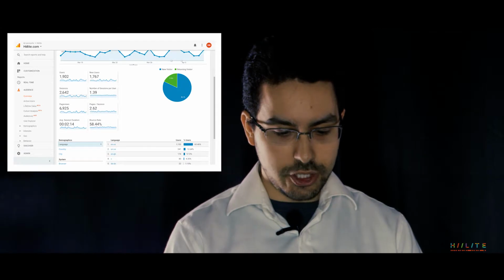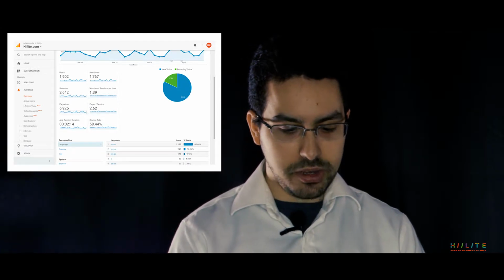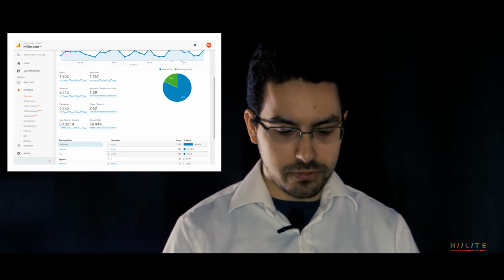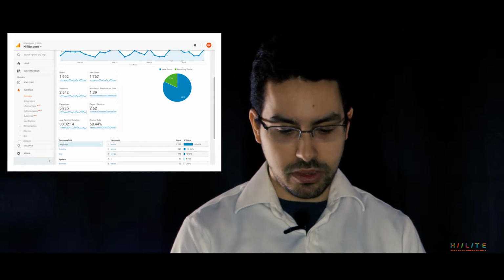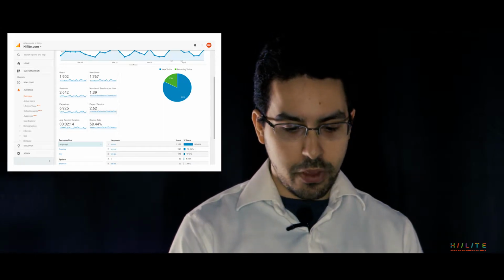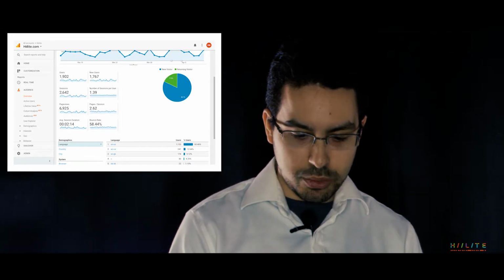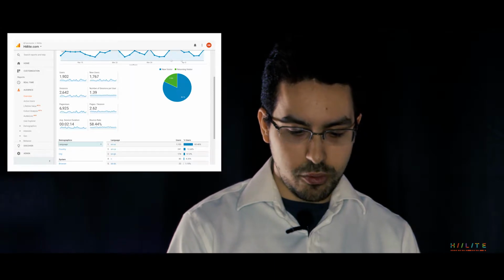And then just going down, from those sessions, we get to see how many different individual pages those users actually visited. We can see a very large number of almost 7,000 page views, but the more insightful number is that each person visited about 2.6 pages. So that means when they come to the site, they don't just go to the homepage. They typically go, in our case, to the About page.